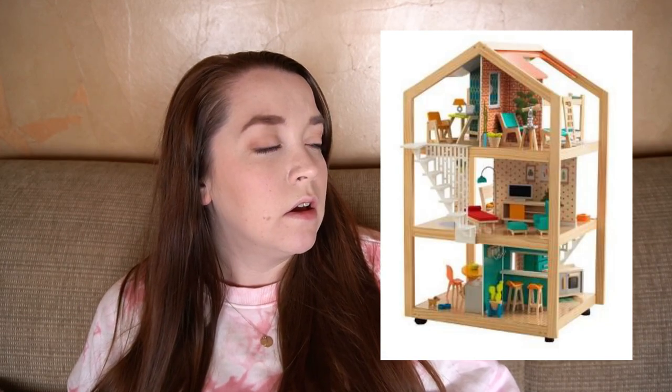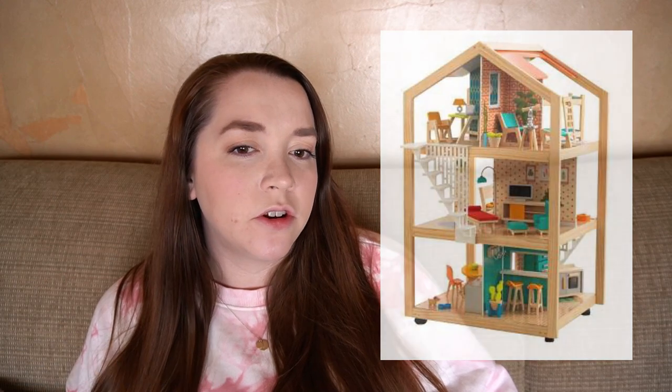The next favorite that's too big to show you is their dollhouse we got them for Christmas — from KidCraft. I think it's the So Chic something mansion. It was our big present from mom and dad to the girls, and when Lexi is old enough to play with it, it's hers too. They have played with this thing nonstop. They love it — they play with their figurines, Barbies, and were even trying to put stuffies in there the other day. There isn't something they won't try to play with in there.